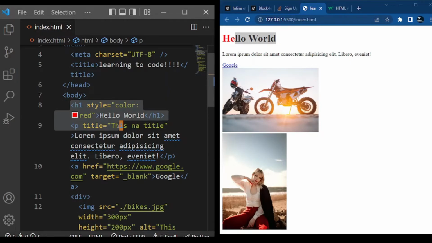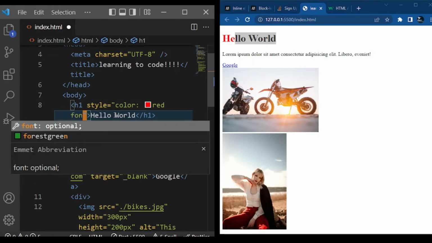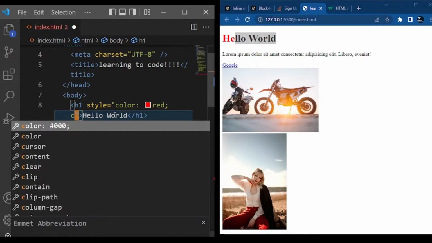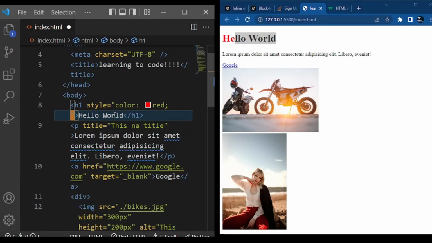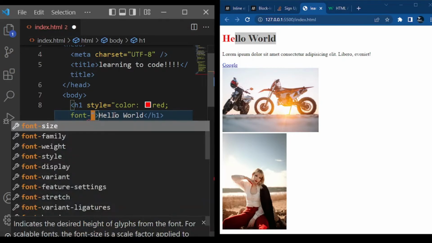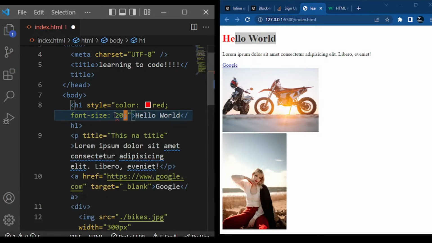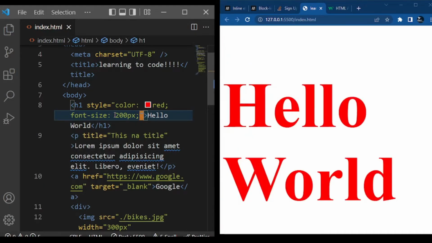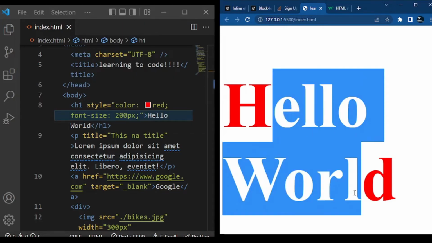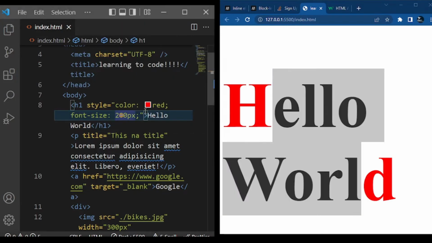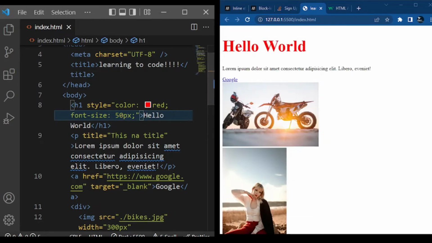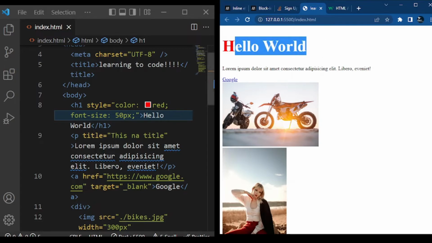Now this one they use to add styles, so we call this kind of thing inline styles. If you want to add any style, if you want to make the text bigger, let's make a close up. Let me do it, you say font size. Because a font size, you want to make the font size say 200 pixels, right? And we press save. And you see the text is too big at 200 pixels. So let me just reduce it to about 50. Press Ctrl S to save, and you see our text here is 50 pixels.